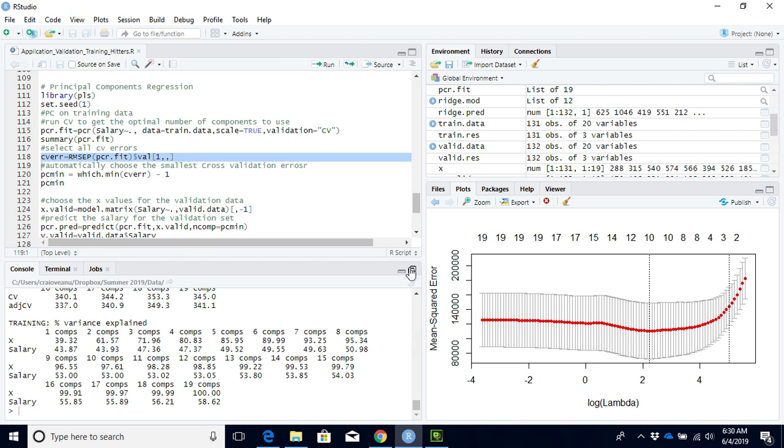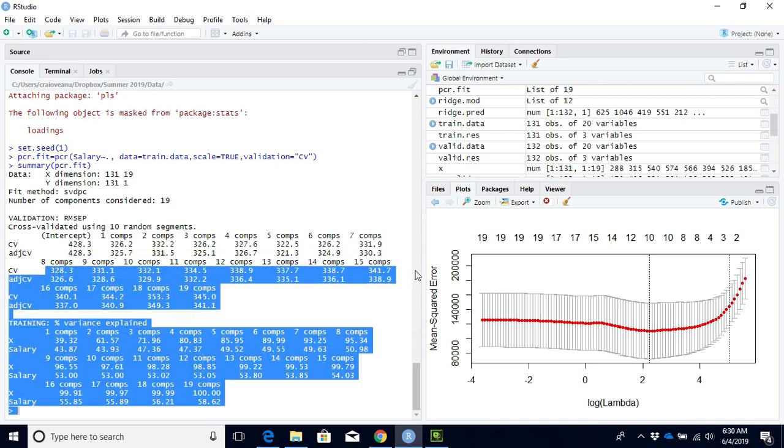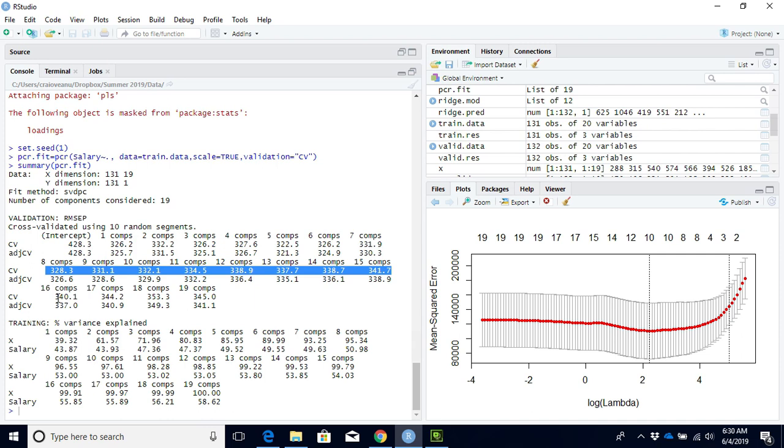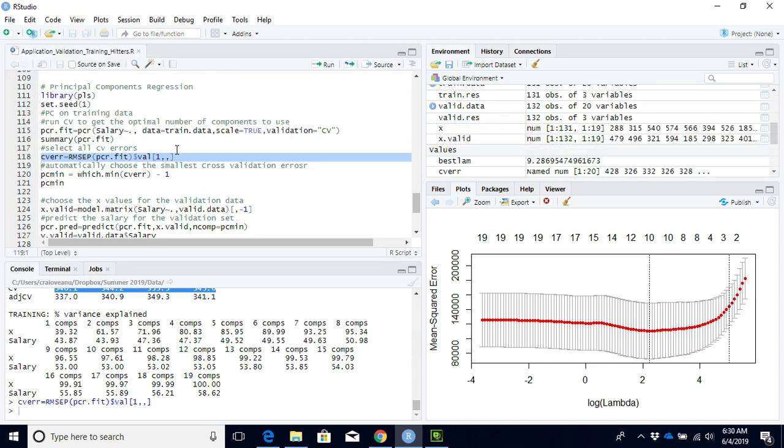So one thing that I could do, see over here, is the cross-validation error, and I could look at the cross-validation errors across all of these models, but there's a lot of them, and I would have to figure out, I mean, it's doable, but I would have to figure out which one is the smallest number of principal components. Instead of doing that, I'm just going to use R to obtain that value instead of just checking all of those values.